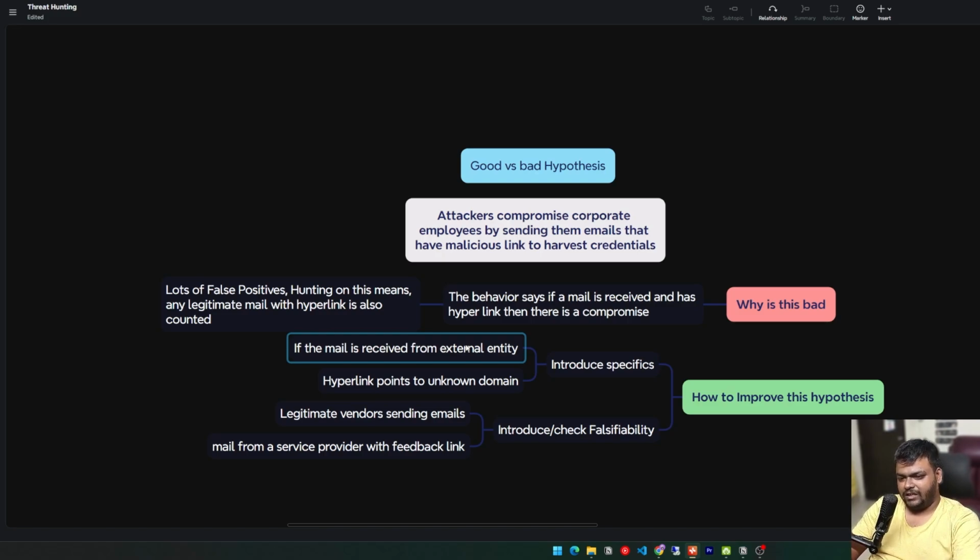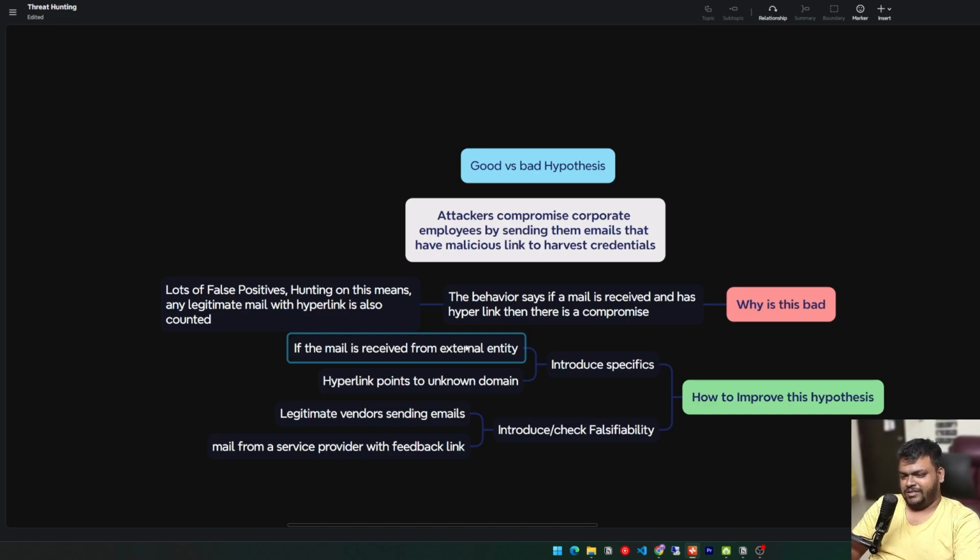It's another technique. What you can do is reduce known false positives, right? For example, legitimate vendors sending emails. Legitimate vendors might have non-company or non-hosted resource links coming from outside, so it's a hit in your hypothesis or hunt. But you can reduce them since you already know that this could be a false positive scenario.